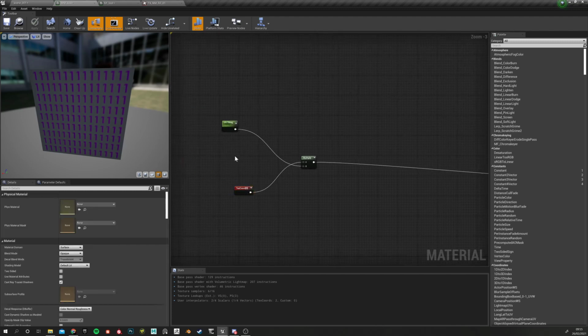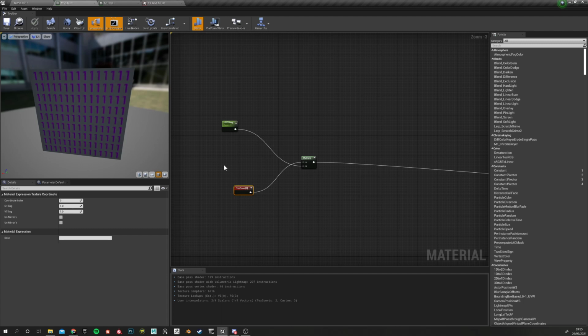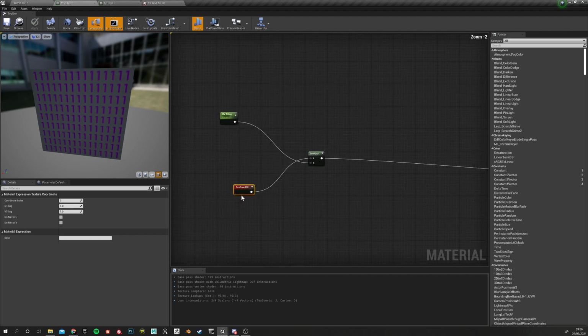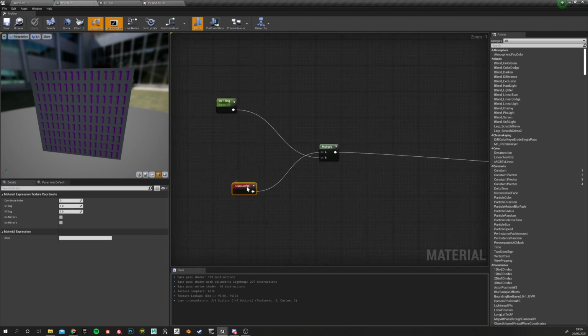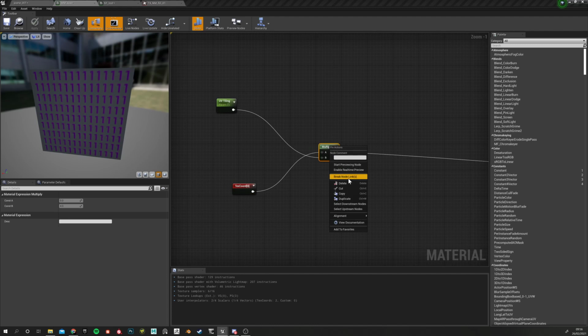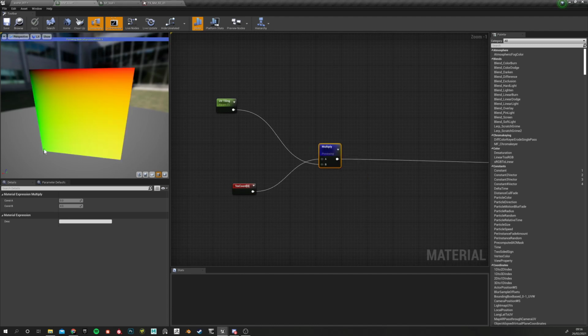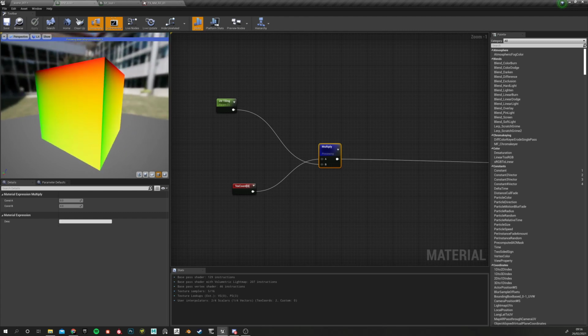Before we continue, I want to make a note that when you have UVs, you have two channels. You have red and you have green. The blue is ignored. I don't know if you've seen it, but if I take this node here, right click on it and say start previewing this node, you will start seeing what happens.